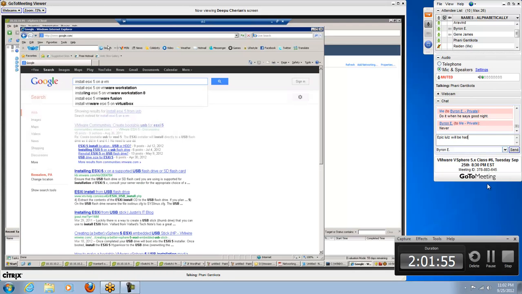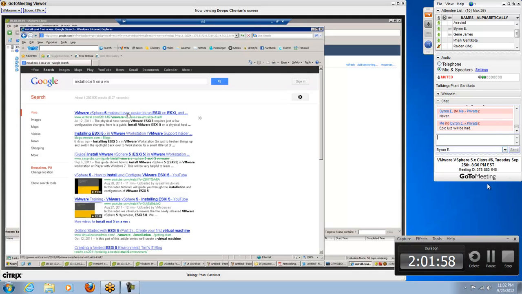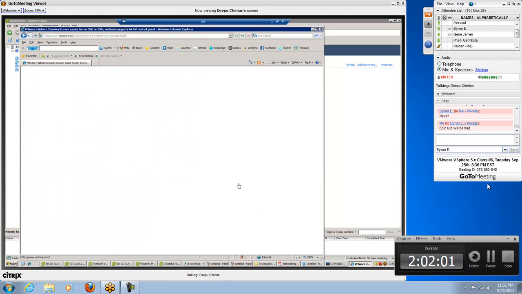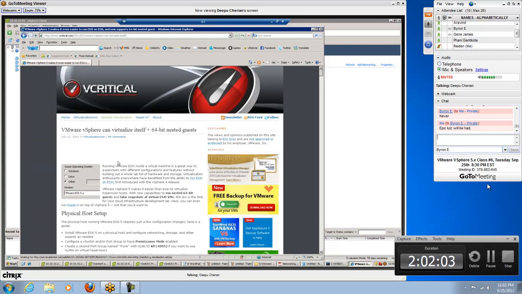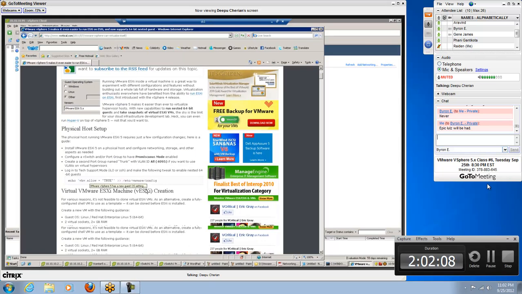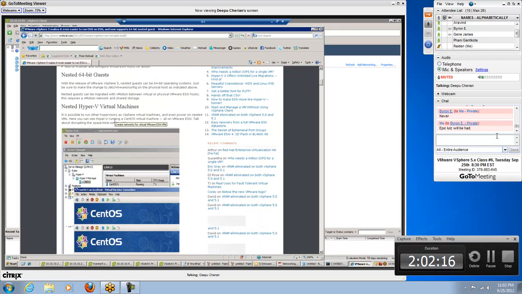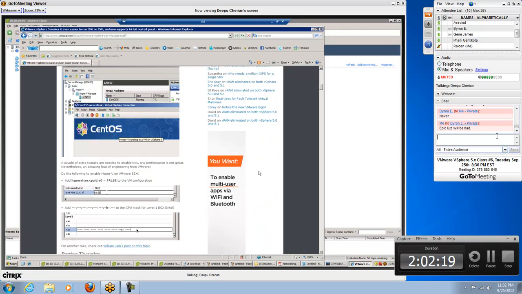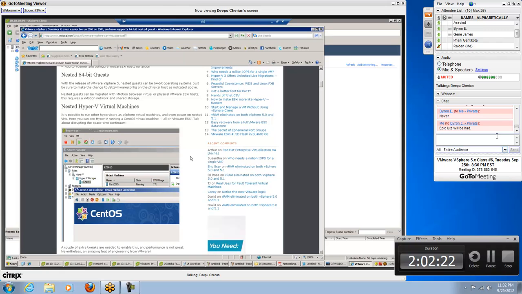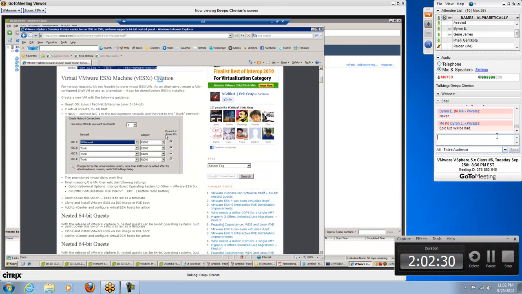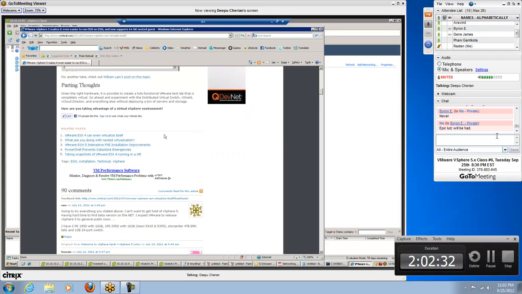Installing it on Microsoft server might not be allowed. There are some settings you need to make. You have to configure your guest operating system like this, and you also have to make a couple of changes on the VM's properties. So probably you may want to follow these things. See, these are all workarounds. You cannot normally create a hypervisor on another VM, but for a lab purpose, for a testing purpose, it may work. I'm not saying it's not possible, but you can definitely try.